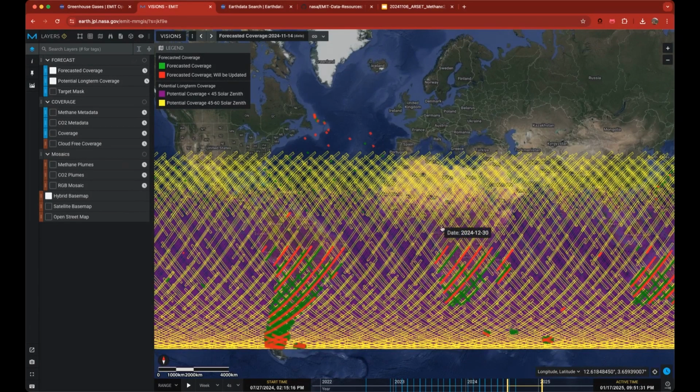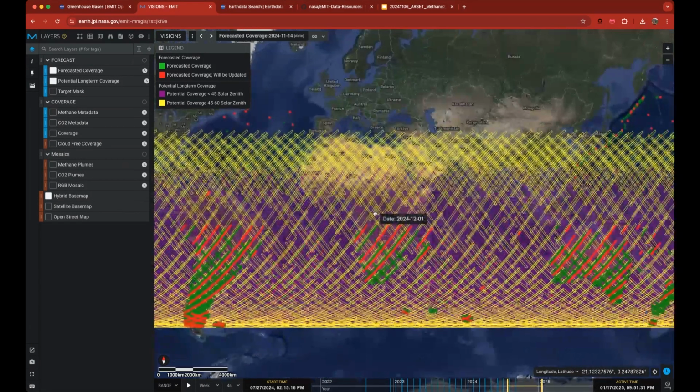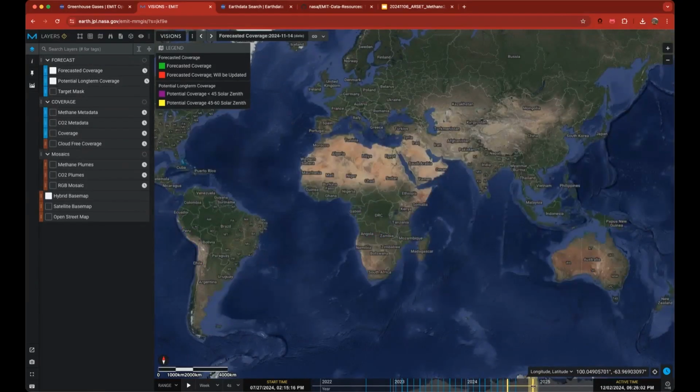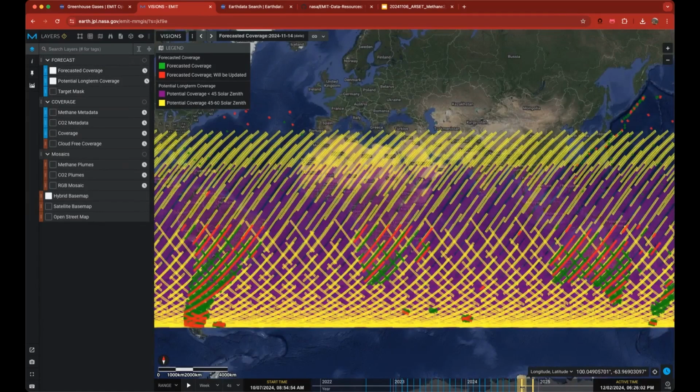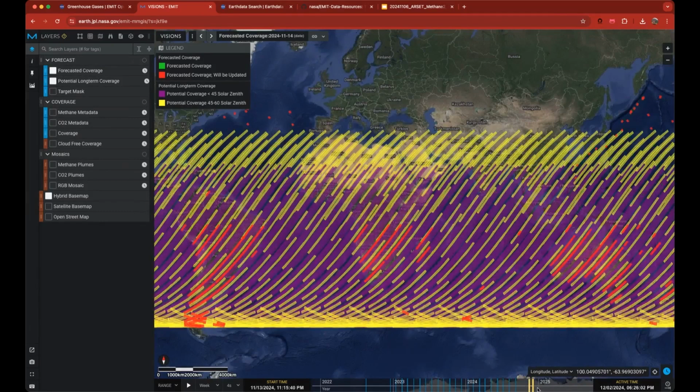And this can give us that kind of an insight into what regions you're seeing have the most data available, and you can use this to zoom into a particular window and get a sense of what the coverage is anticipated to look like at a particular point in time. This is a little bit of an overview. If you're trying to look forward into the future to what data might be coming, this gives us a little bit of information there.